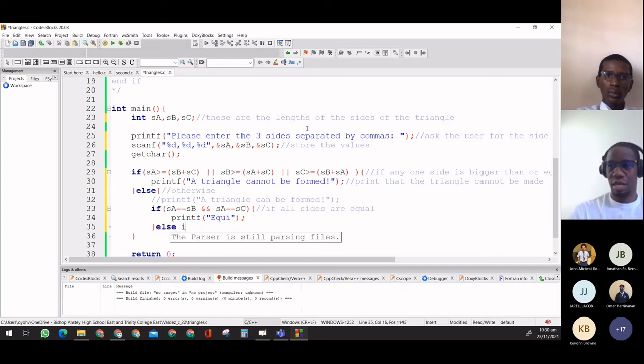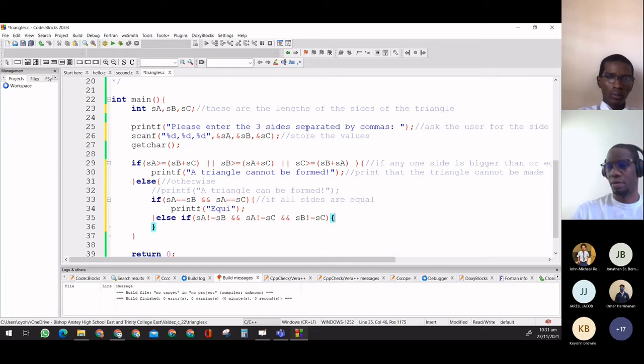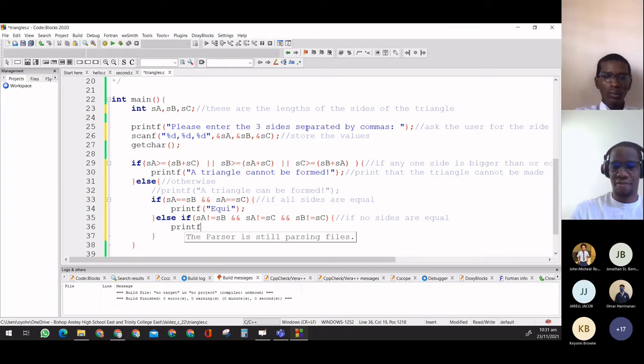Else, if side A is unequal to side B, and side A is unequal to side C, and side B is unequal to side C. If no sides are equal, printf scalene.